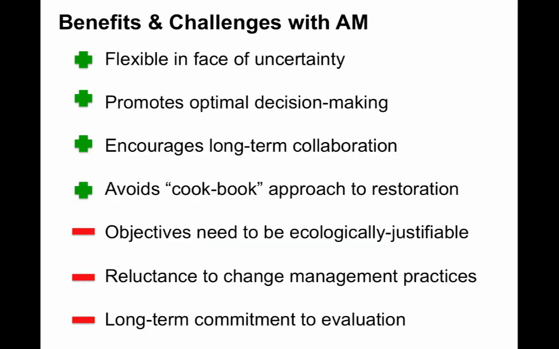So in summary, there's a variety of benefits and challenges for using adaptive management for restoration. There's 4 major positive aspects of using this AM framework. And these include the flexibility in face of uncertainty that we'll always face in the restoration world. AM is also going to promote optimal decision making, and it's going to encourage you to focus on long-term collaboration with a variety of stakeholders, and that's going to really force you to consider trade-offs as you work and you discuss different options and how you plan to adjust to what you learn as part of the restoration process, right?